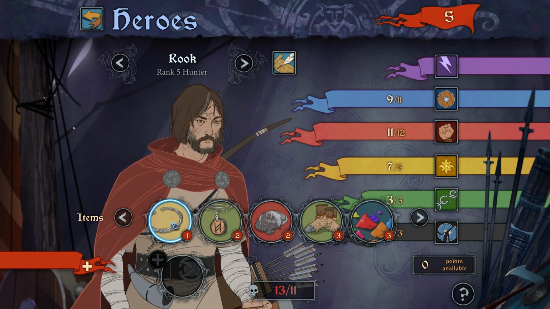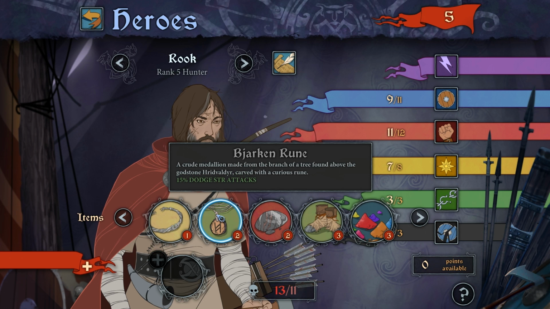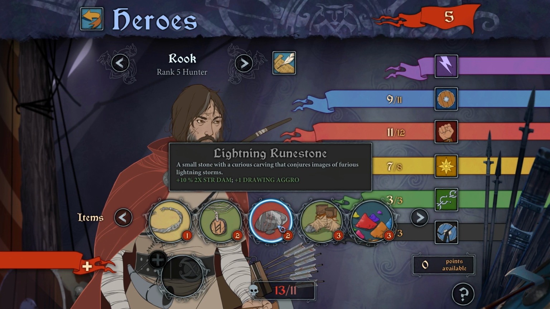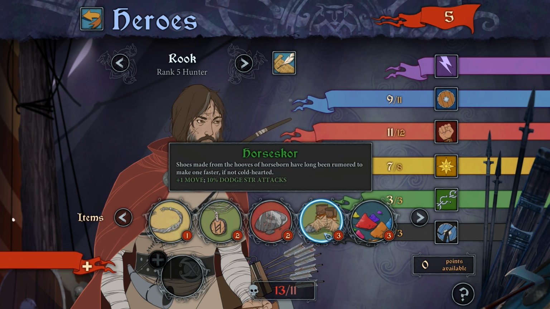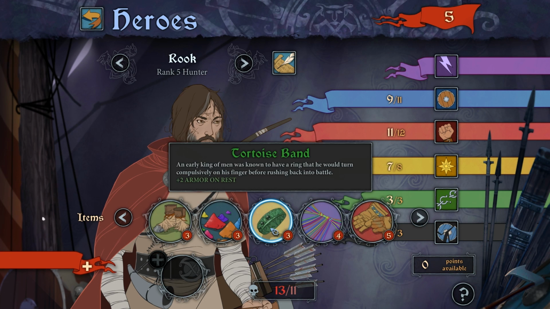So we've got a Let's Bracelet. The Barkin Rune, I remember that one. The Lightning Runestone, a small stone with a curious carving that conjures images of furious lightning storms. So that's for tanks, and it has a 10% chance to deal double damage, which is pretty dope. The Horse Score, which lets you dodge strength attacks and move. Got the Svalin Dust, which is the armor breakage. And actually, it looks like they started us with some pretty good stuff.